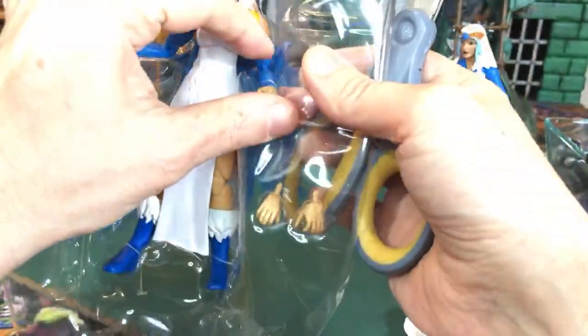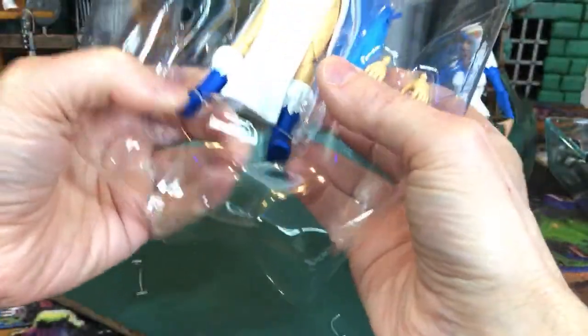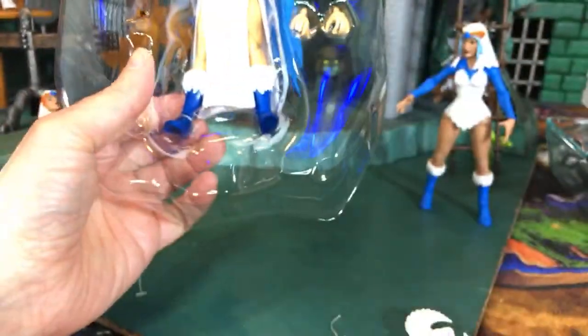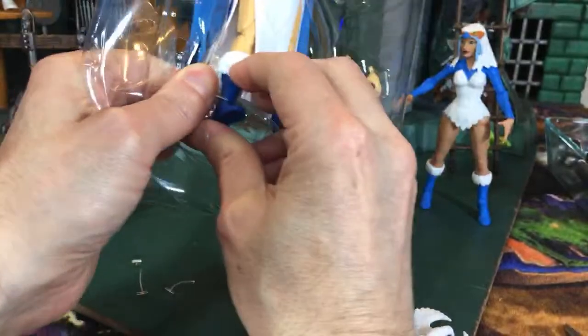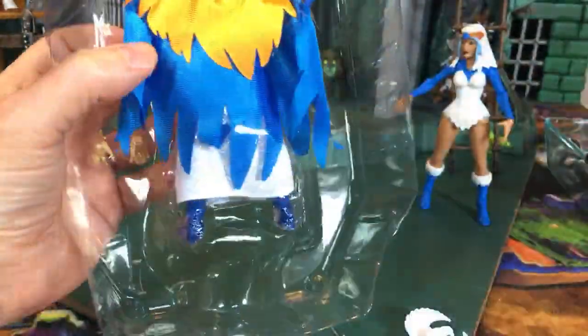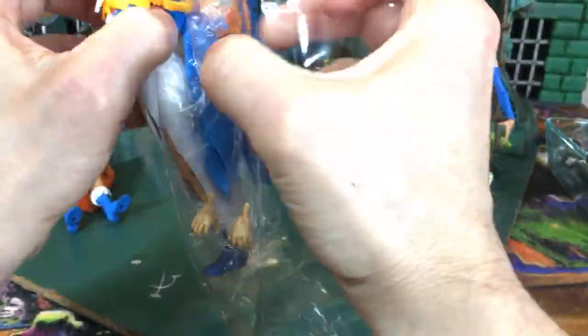All right, so let's get her out of here. Free the Sorceress! Now I have to admit, they did a pretty good job on this figure. She does look cool, from what I can tell. And you could probably just use her for your classics. I found a lot of these figures, some are really good, and they'll just fit right in with classics, no problem. And I think she might be one of those figures.